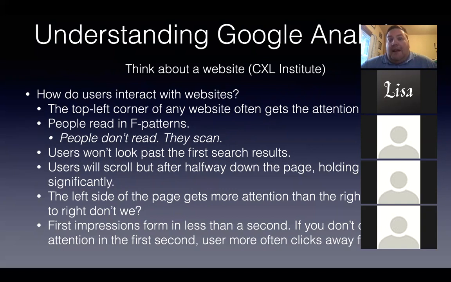Users won't look past the first search results on a Google search page, and that's something we will talk about later on in the presentation. Users will scroll, but only after halfway down the page, holding views drop significantly. That will be something else I'll show you here in a little bit, what I mean by that.